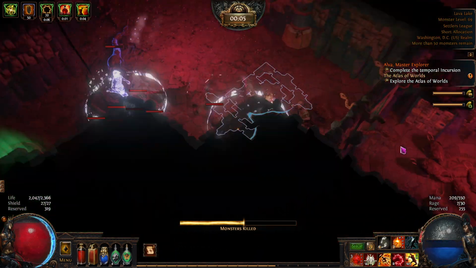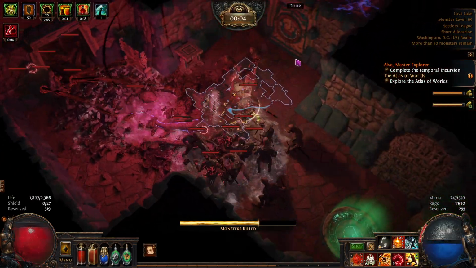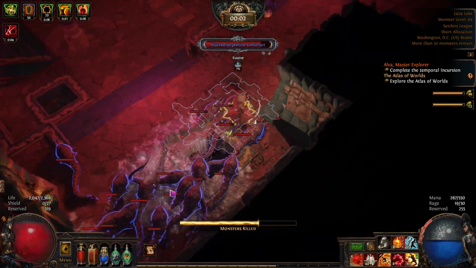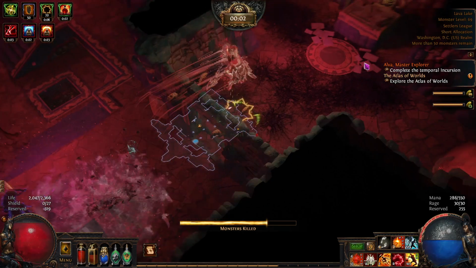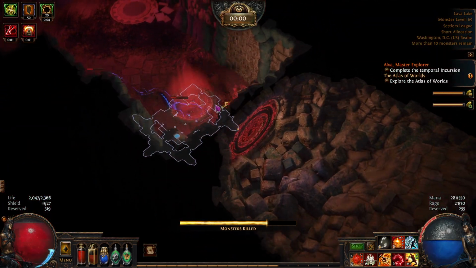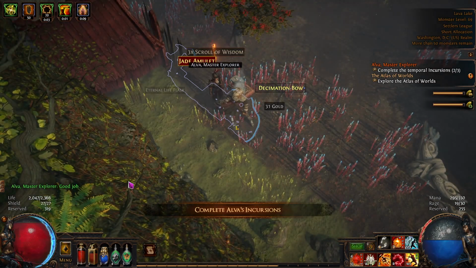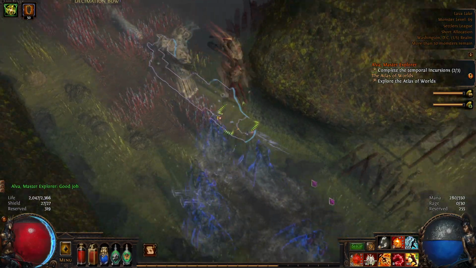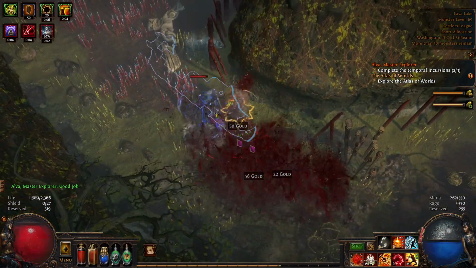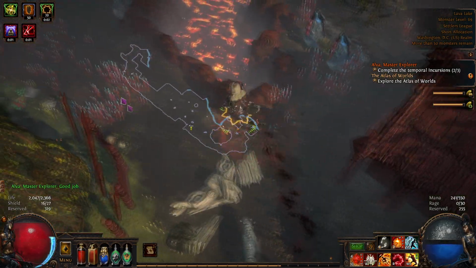Nope, nothing there. Oh, get it. I got it just in the nick of time. Good job. Got an amulet out of that. We need that. Okay, so there's gonna be another instance of Alva waiting for us on the map somewhere.